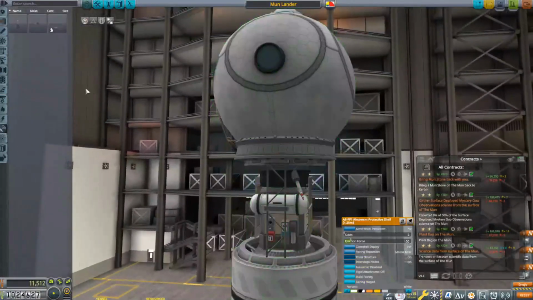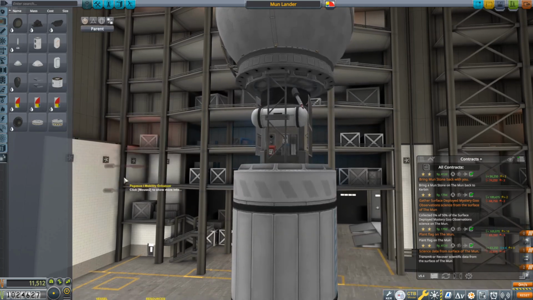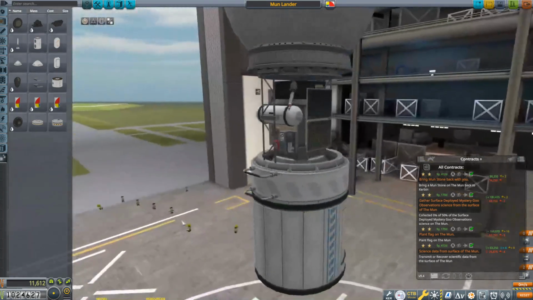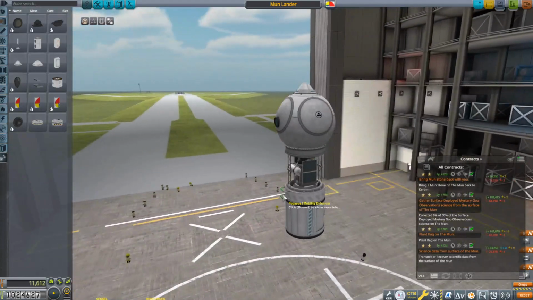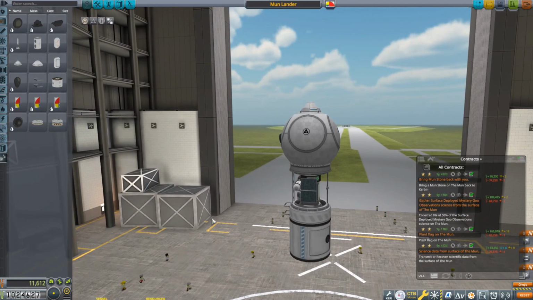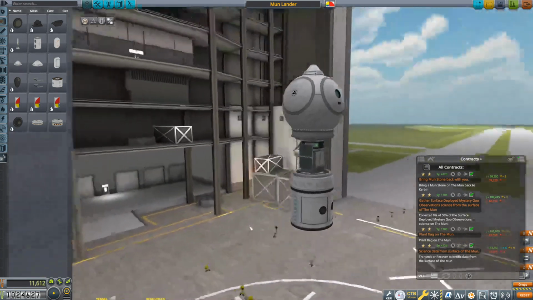And then, do I have any of those silly little ladder parts? I do! Ooh, that's sweet. If I put... these don't drag too much, do they? Maybe they do. I don't know. We'll find out. I'm just thinking of, like, when I EVA a Kerbal, it'd be nice to sort of just... this is going to be a tall lander. I can already tell that with what I'm doing. Oh well. Just don't fall over.